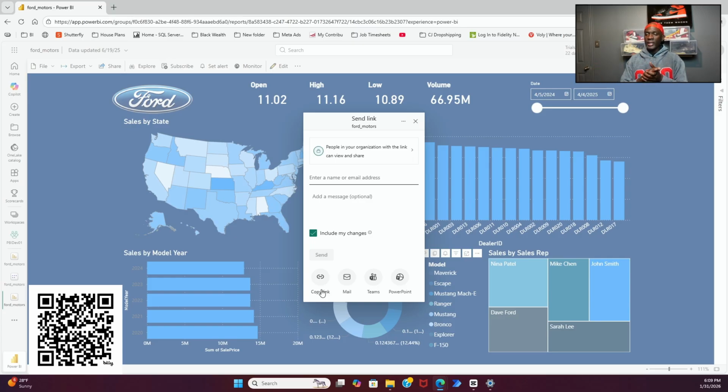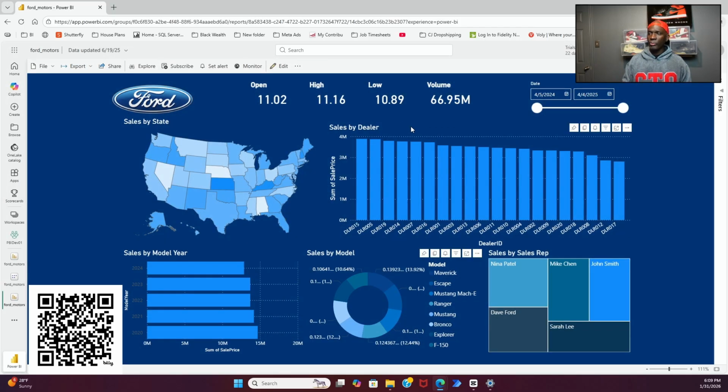Where I'm going with that is, if you copy the link and you send the link via email, the company must have the same email domain. If you're sending it via Teams, they must have the same email domain. I'm not going to beat that dead horse, but if you have any questions, shoot me a comment and I will try to be a little bit more clear in regards to that.